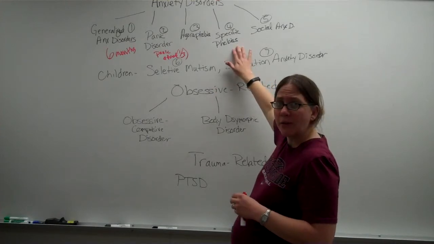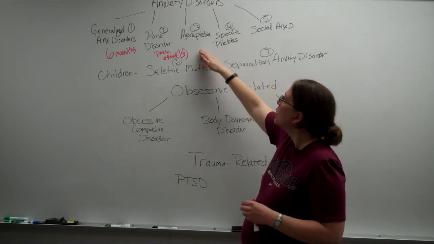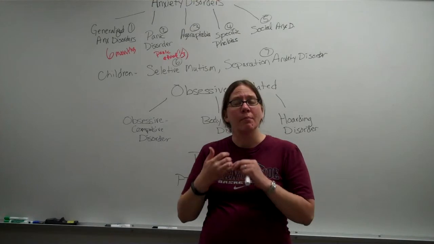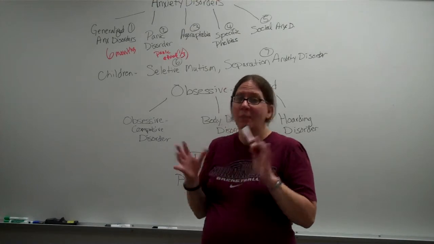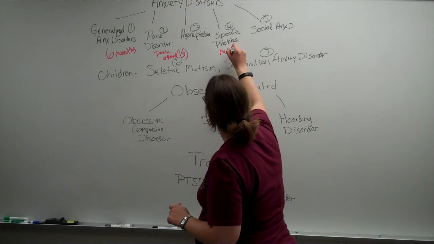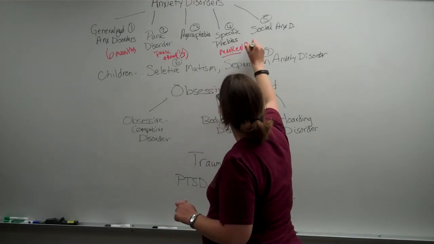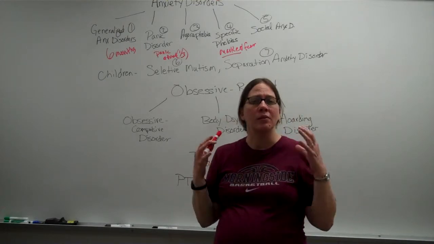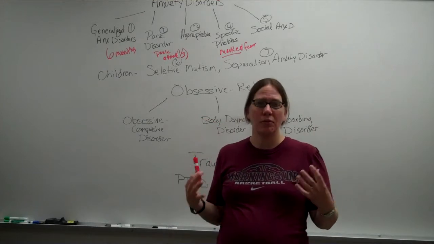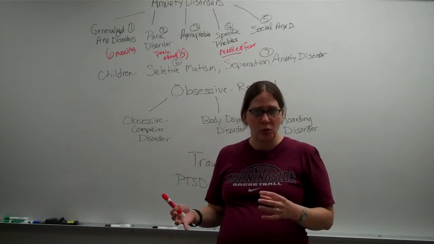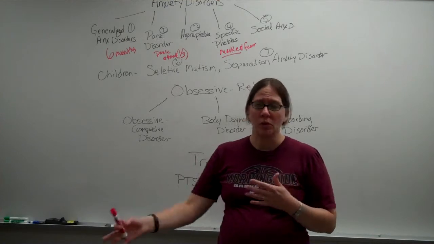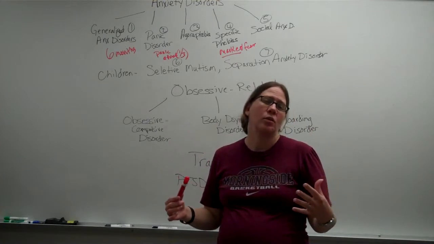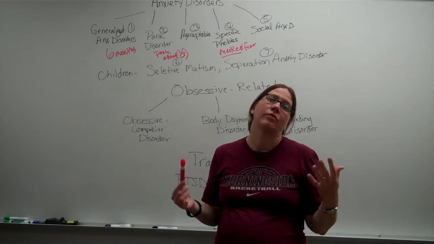There are what we call specific phobias. So this is separate from agoraphobia and separate from social anxiety disorder, which we'll talk about in a moment. And so this is where it's a marked fear. So it's not just I'm kind of afraid, but it's what we call marked. We used to say that it had to be irrational. We took out the term irrational in the new DSM, and now we replaced it with this idea of a marked fear. So an extreme fear, a severe fear. And because this fear is so strong, you actually have avoidance behaviors where you're trying to avoid the thing that you fear, and or your reaction to it is so strong that you have other issues.